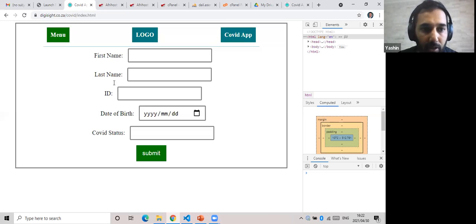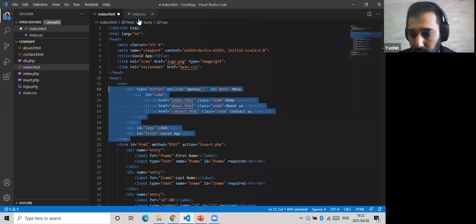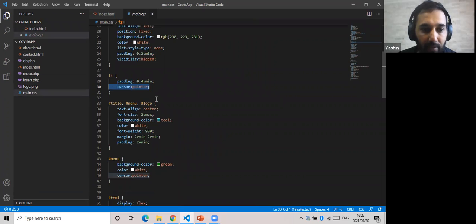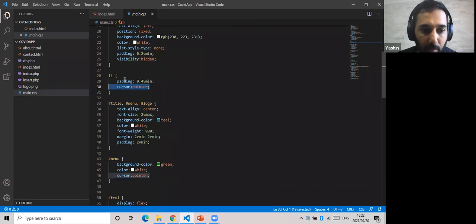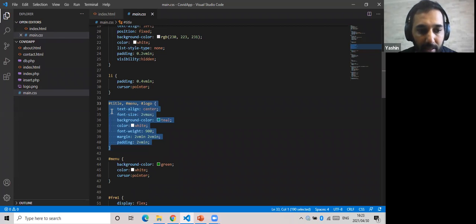And in the navigation bar, just being cognizant of time as well, in the navigation bar itself, we made it a flex box because we wanted to do a cross. We created a border, the list items we already talked about, and then we designed each menu item. It's a title, menu, and logo. And then again, there's something for menu.